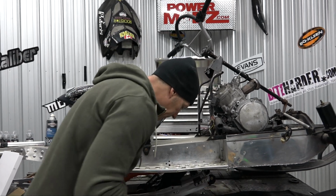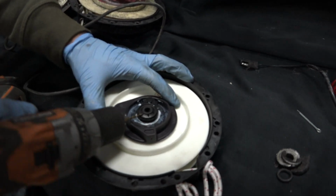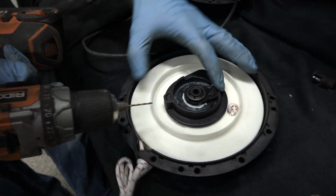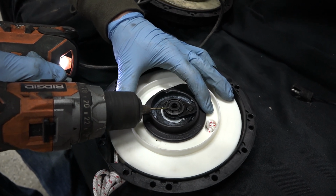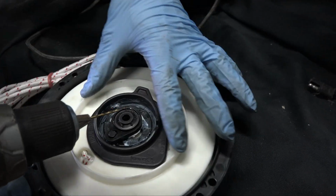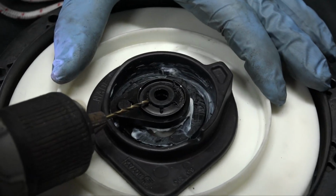But I've just tried to do something here. Some guys have told me how to do this online. I never actually did it in the past. Here, you just take a drill bit. Wear your safety goggles, of course. Do one of these. Which one do I go through? Let's do that one.